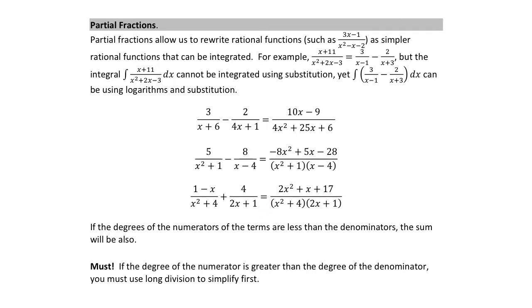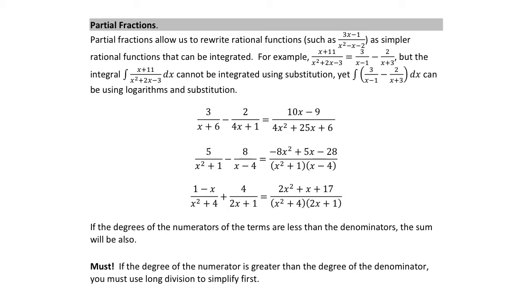The upshot is that if we start off with any number of rational functions where the denominator's degree is greater than the numerator's degree, and add them or subtract them, we end up with a rational function of the same form. And it goes the other way. If we have a rational function where the degree of the denominator is greater than the degree of the numerator, we can decompose it into things where we have quadratic denominators or linear denominators, and the numerators have degree less than the degree of the denominator.